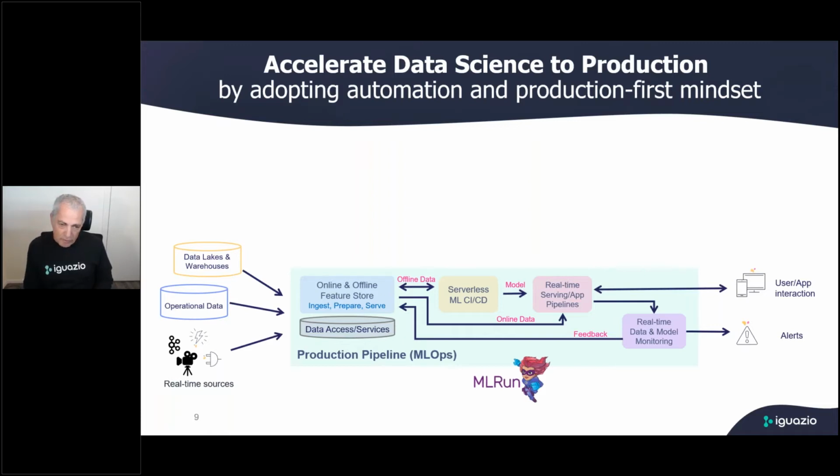The first component is the feature store. The feature store is about taking data from different sources, transforming those sources, building aggregates and joins and other things to turn this raw data into a meaningful feature that we can use in production, and then serve it to different applications, whether it's training jobs. So we need to snapshot and create a batch data set that will be used for the training. If it's an online workload like real-time serving, we need an online API that can respond with the relevant data within a millisecond or so. We also need the data for statistical analysis and so on. So the first part in a production pipeline would be the feature store.